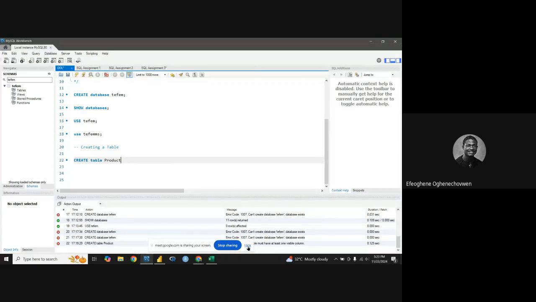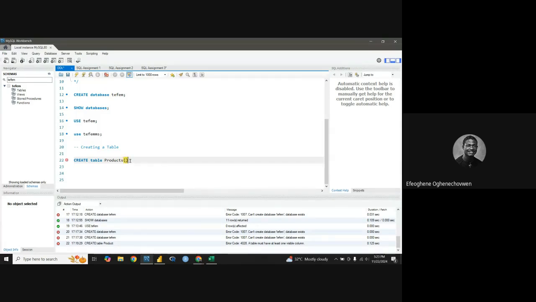All right. So to create a table, this is the syntax. You write the keyword create, then table, and then the name of the table you want to create. So we'll call this products, and then we'll put our parentheses. This means that we're about to define the structure of a table. Remember, the DDL language is to define the structure of a table or a database. So this is the syntax. Get familiar with it as you progress on your journey writing SQL.